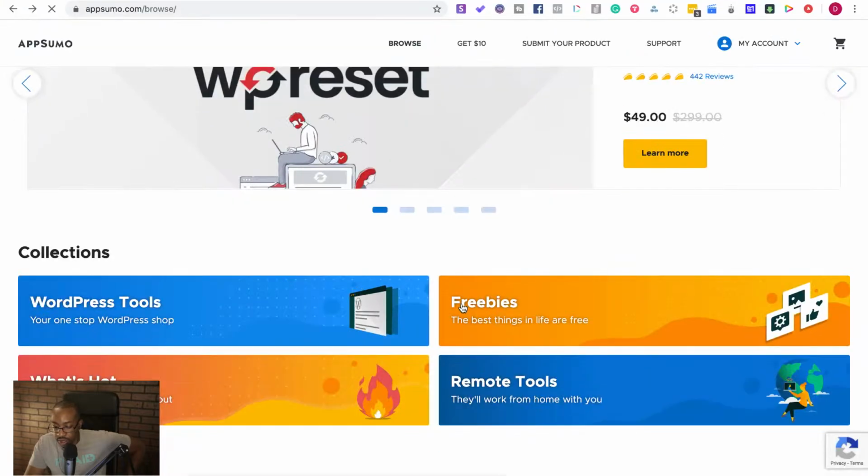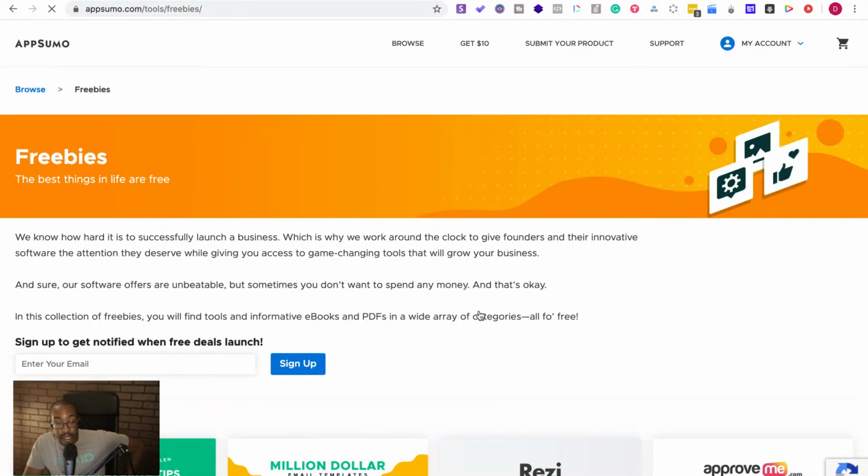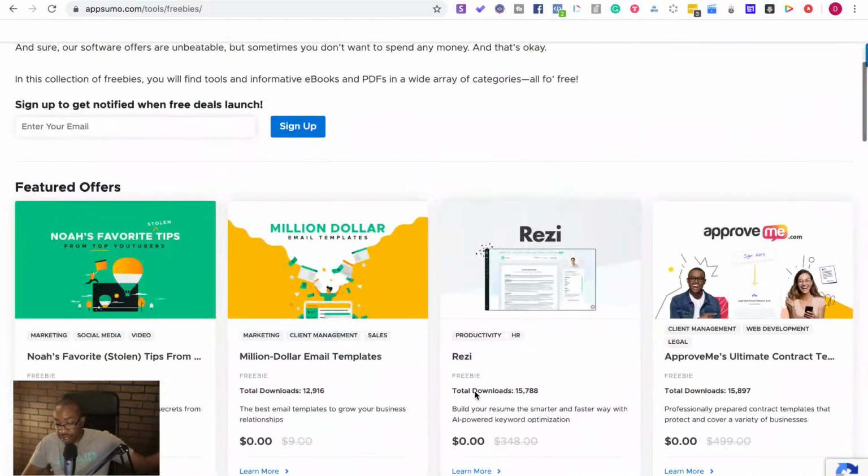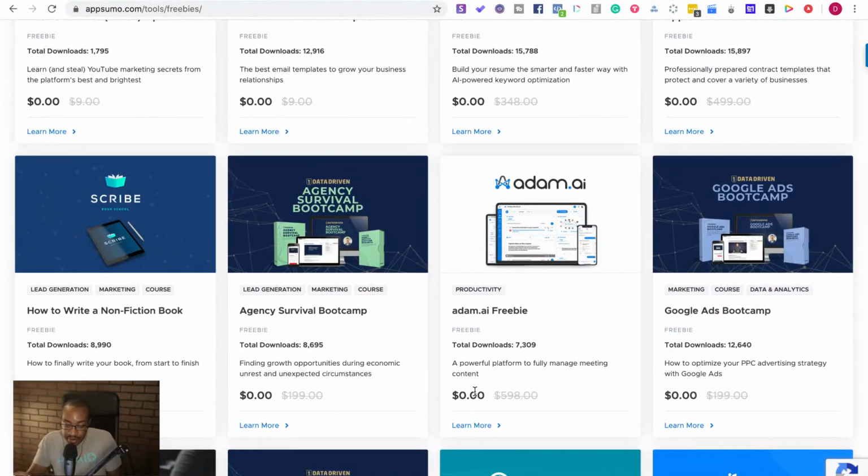Let's go to this freebie section. And again, if you're thinking about how to incentivize your audience for a viral giveaway, we just showed you the Dropbox way. But again, giving your audience what they're looking for, it might be at certain referral numbers you give away something free. You could create something like this, like how to write a nonfiction book. This is free, but you see how many people have downloaded. 8,900 people have downloaded that, right? That's for Scribe. That's 8,900 people they didn't have before.